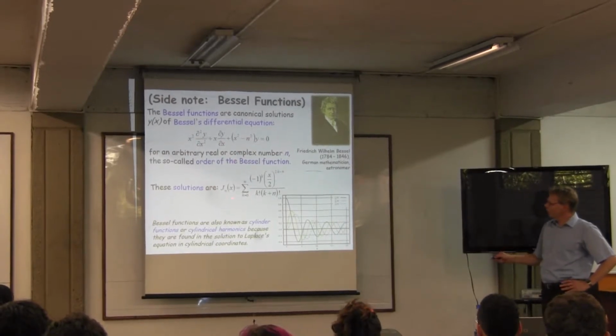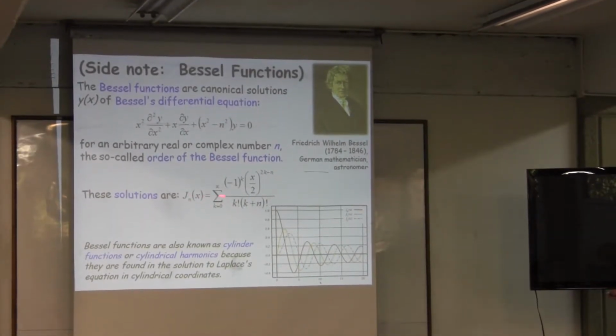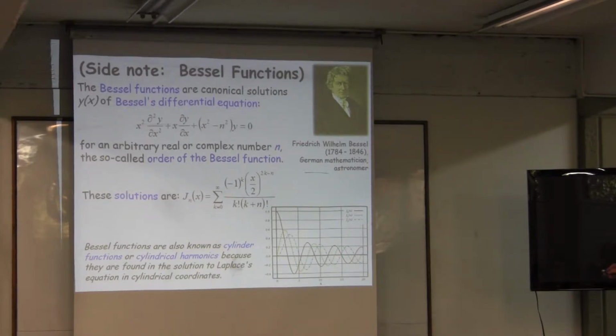The solutions to these equations are cylindrical functions, meaning they have a cylindrical symmetry, and they're given by this term here. Now this is more complex than what we need, because you can see that the solution is an infinite series of these functions. But if you just put n to 1, then this is much simpler, and the functions are shown here. So if n is 0, then it would be a 0th-order Bessel function. You get the red line. If you have a first-order Bessel function, you get the green dotted line, and so on.